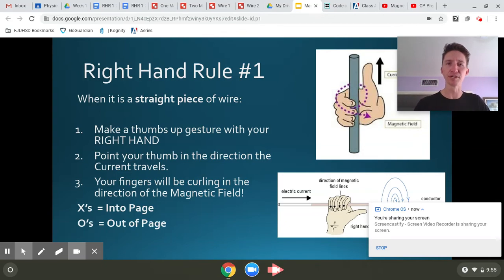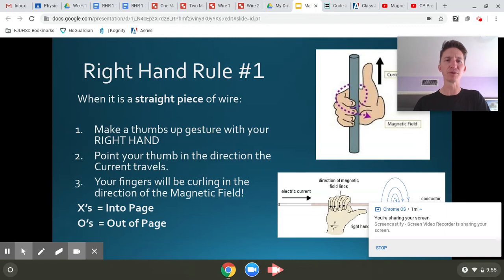To review, yesterday I introduced right hand rule number one. This is about whenever you have current traveling in a straight section of wire, it's going to make that wire slightly magnetic, but the direction of your magnetic field is a very weird, awkward, circular kind of field that continuously goes around in that circle. Trust me, it's a little hard to visualize and that's pretty normal, so don't worry about it if that's the case.